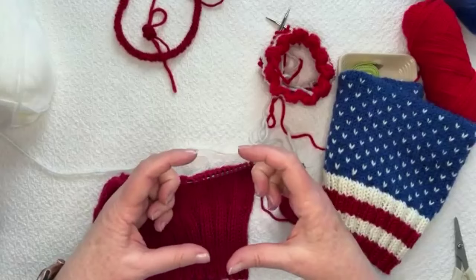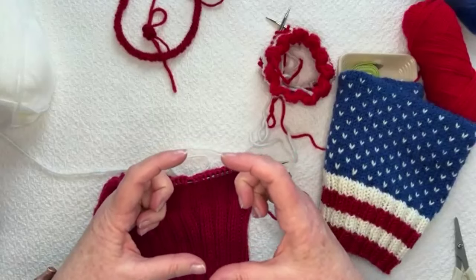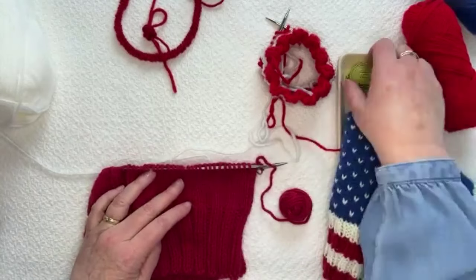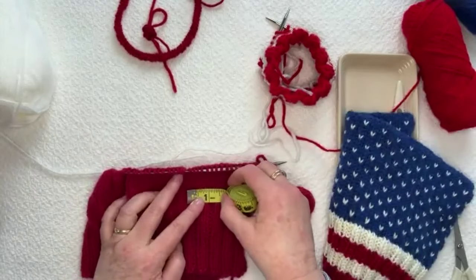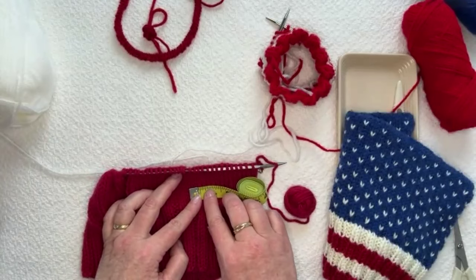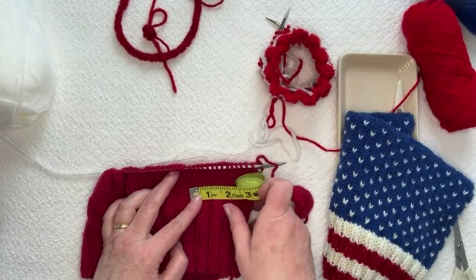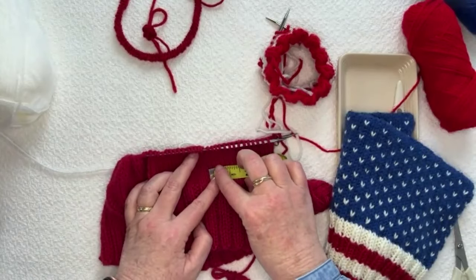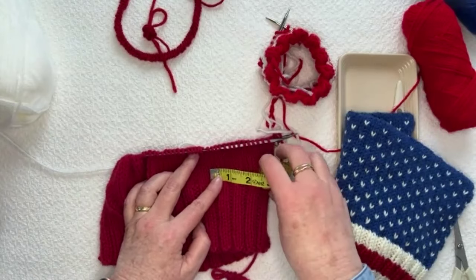You want to knit a little 4x4 square so that you can see how many stitches you have in an inch. And that's going to tell you how big your fabric is going to be. So on this one, if I go to measure it, I have 1, 2, 3, 4, 5 stitches in an inch.